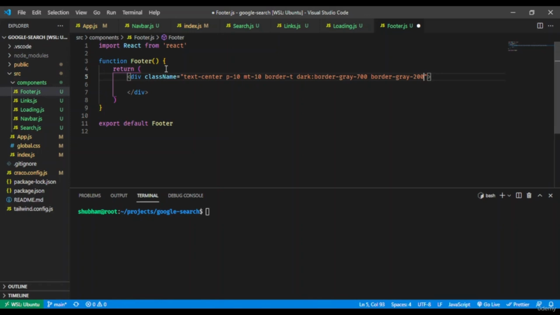Next, we'll have the text which should be displayed inside of this. So we'll write the text as well. What should be the text inside this? First of all, we'll make use of the copyright symbol. Let me tell you the code for the copyright symbol. That is the ampersand sign, copy, and a semicolon. This would give you a copyright symbol in the browser. So that is 2021, and our imaginary company Google Incorporated. So that is it.